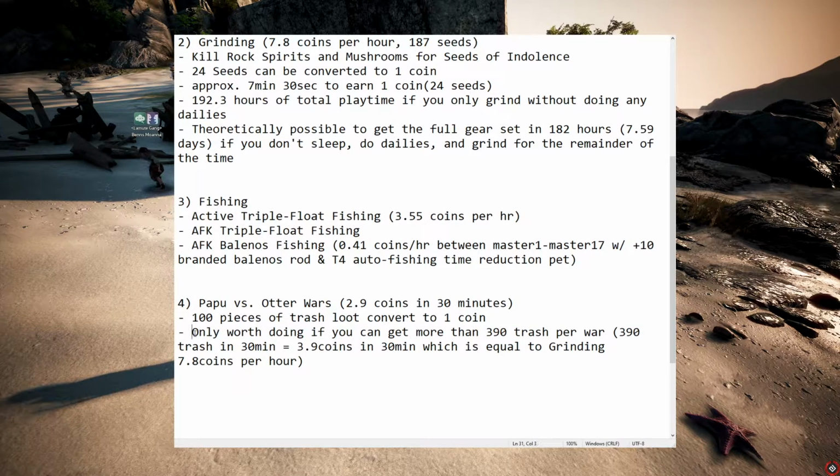It's only worth doing Papu and Otter Wars if you can manage to get more than 390 trash per hour, or per war, sorry, not per hour, because this equals 7.8 coins per hour, right? This is the equivalent amount of trash loot that would convert to meet the same coin per hour rate as grinding. So this is only worth doing if you can match or beat 390 trash per war. Okay, so those are the 4 methods that I know of to acquire rainbow fishbone coins or rainbow petal coins.